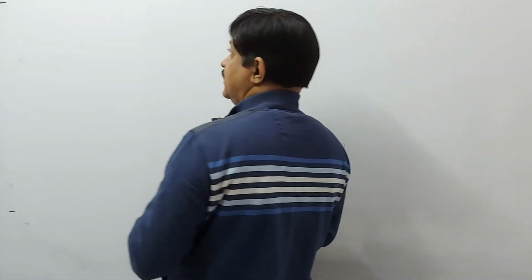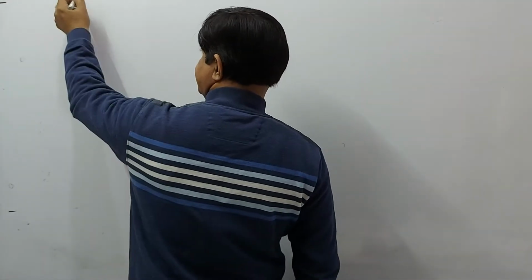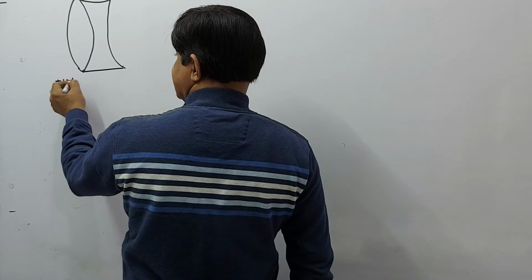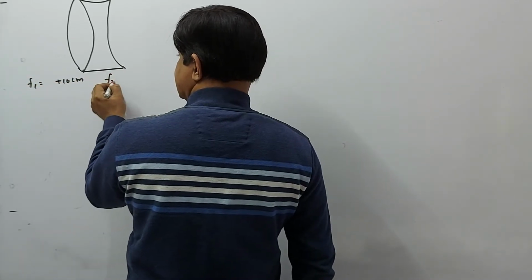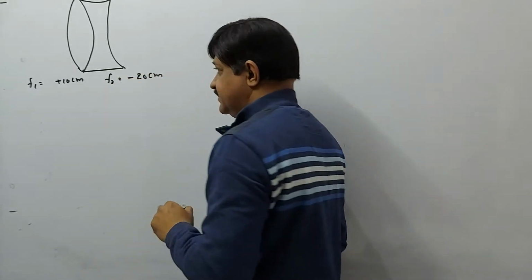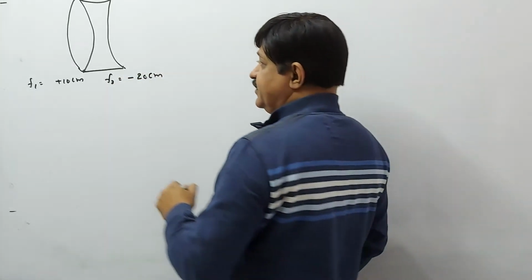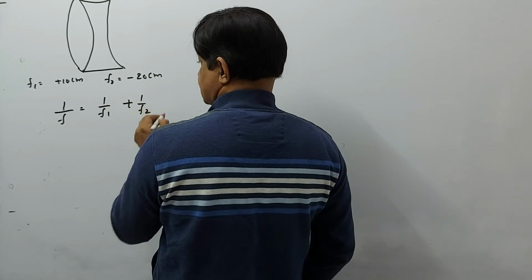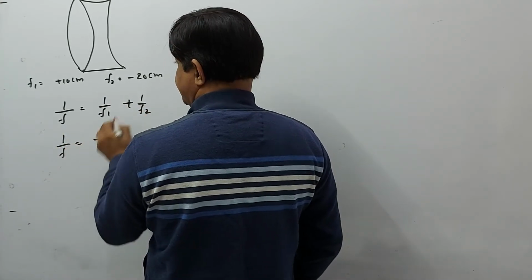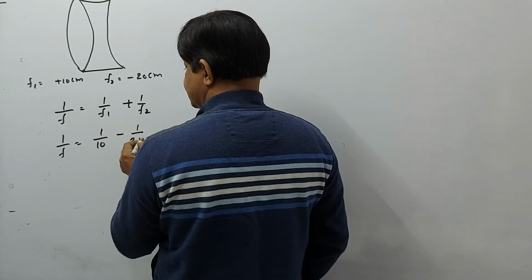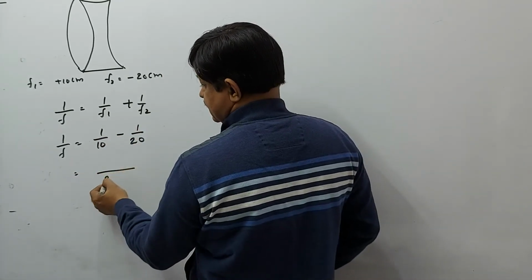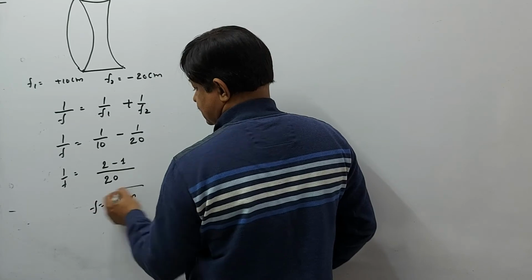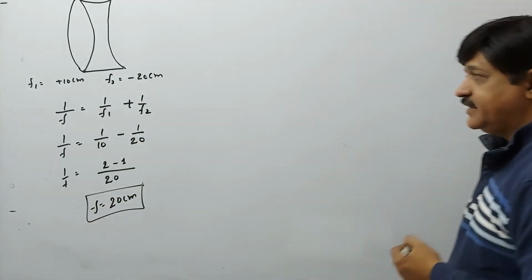But in general, when you have two lenses, one is say convex, another is concave, this will be say plus 10 centimeter focal length, and this will be say minus 20 centimeter. ऐसी सिचुएशन के अंदर जब भी आप इनको इक्वेट करना चाहोगे, 1 by f is 1/10. Please put with the sign also. So it must be equal to 20 centimeter.